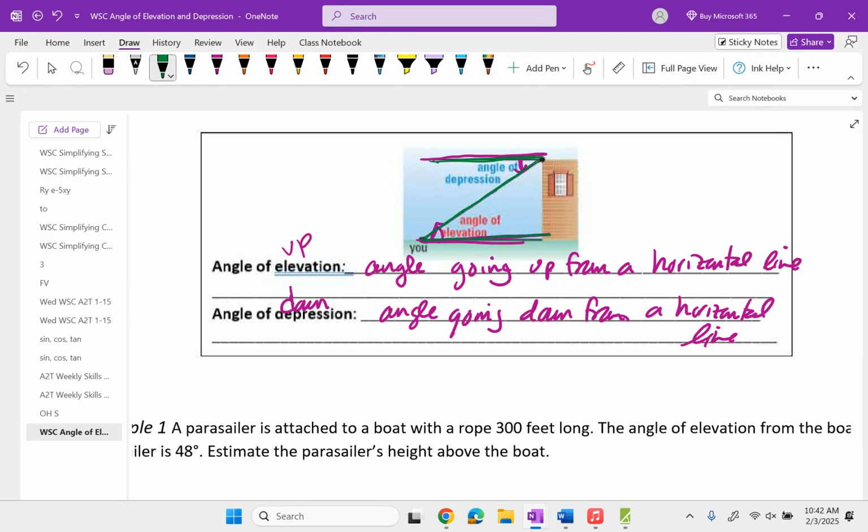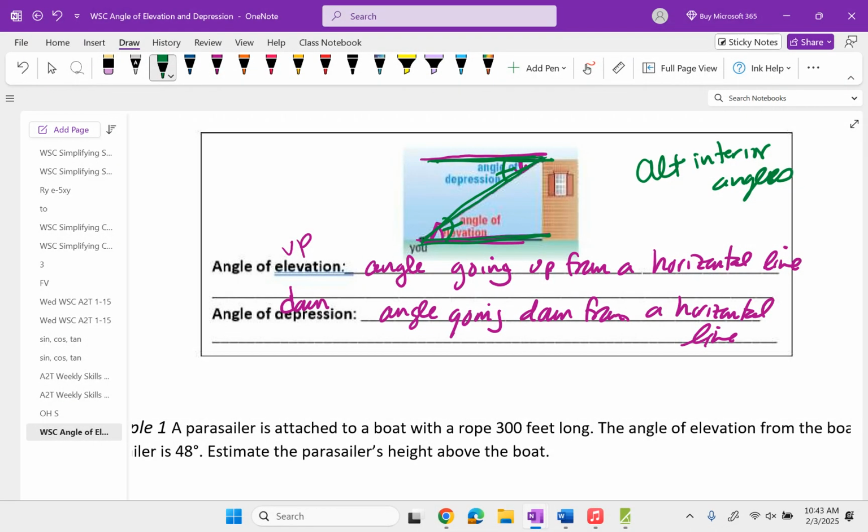From geometry last year, or this year for some of you, what do we know about those two angles? What angles are these? They're equal, right? Does anybody remember why? They've got a special name. They're alternate interior angles, and that means that they are congruent to one another. So this one is congruent to that one, or they're equal to one another.